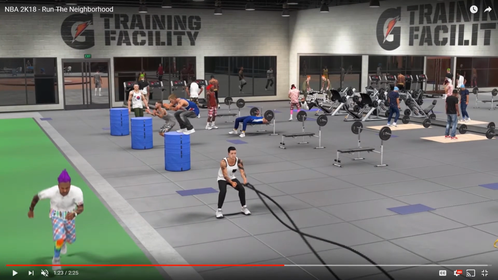Now we got the training facility. The training facility is a big improvement in the game because it's a place where you and your buddies can go together and work out. You see things like the vertical jump, the treadmill. They got the little dumbbells over in the corner. And then, oh, I didn't even notice this guy right here is sprinting.